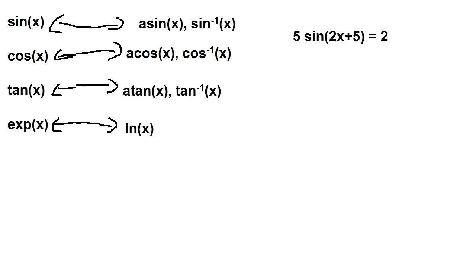All right, so to illustrate how you would use these inverse functions to solve your problem, we're going to solve a reasonably challenging one here, in which we have 5 times the sine of 2x plus 5 is equal to 2. Now, in order to do this, we're going to do the exact same procedure that we did before, moving from the bottom of order of operations up to the top.